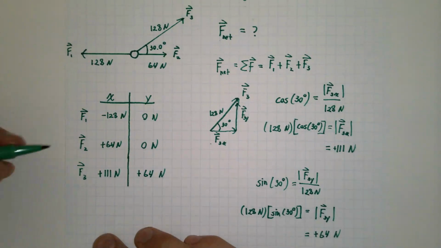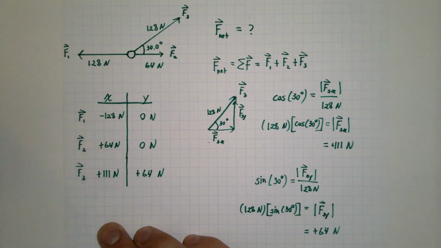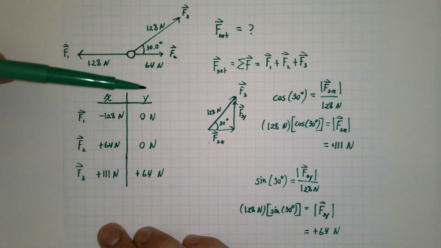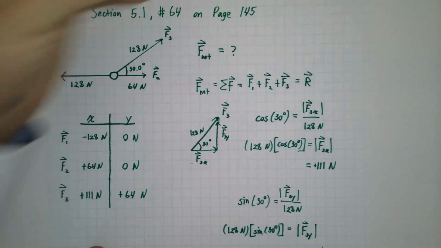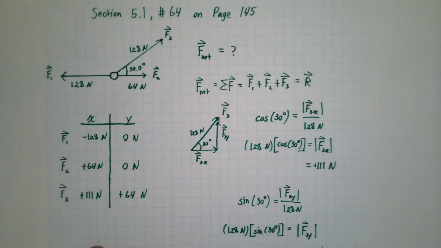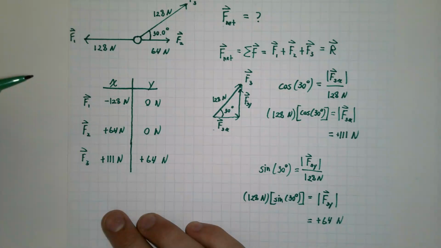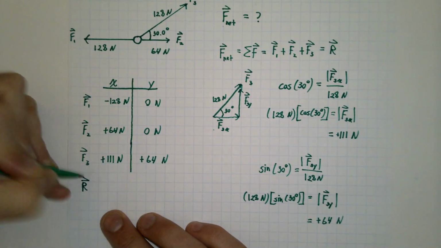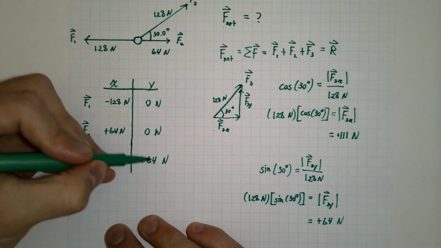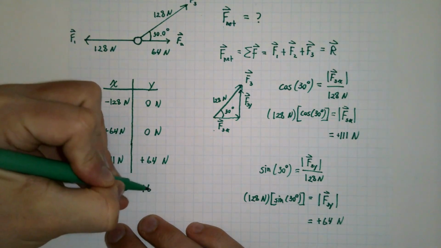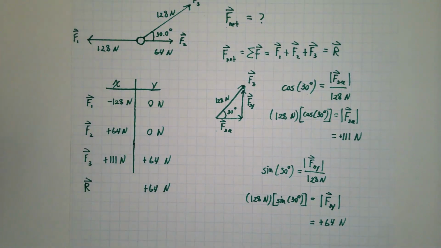Now to find our resultant vector, which we know is our net force, right? Whenever we add these vectors together, that's the same as our resultant vector, which in our case, adding all forces together, is the net force. In order to do that analytically, we just need to add these components downwards. On our right-hand side, all we have left is 0 plus positive 64, so we end up with positive 64 as the resultant's y component, or the net force's y component.